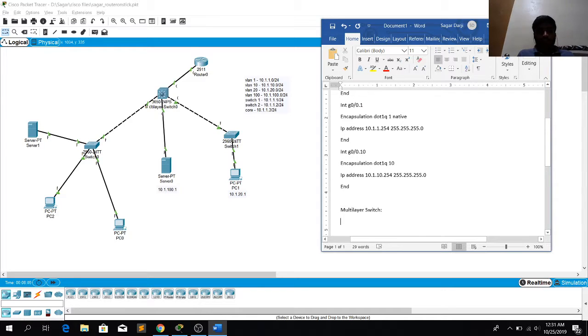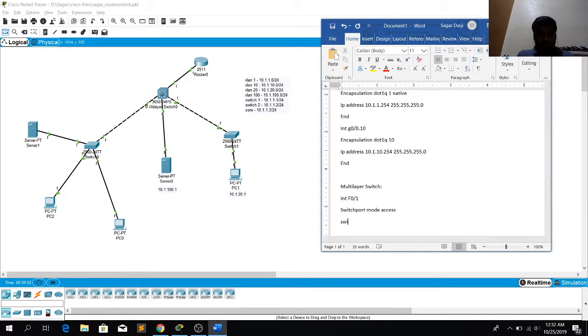For the multi-layer switch we will go to enable, go to config terminal, open interface fast ethernet 0/1, make this a switchport mode access, switchport access VLAN 10.